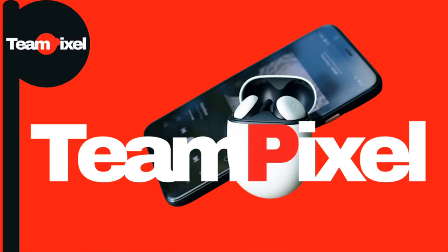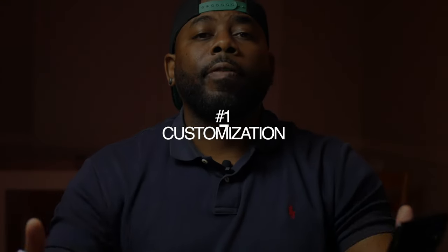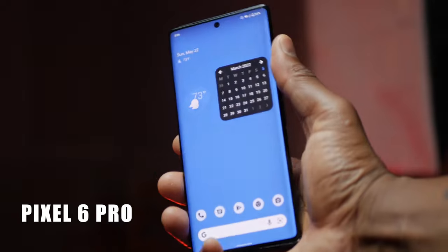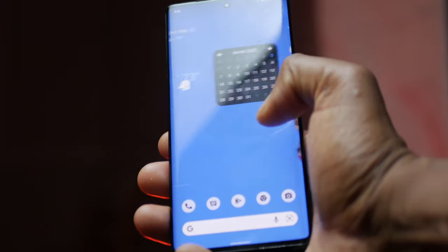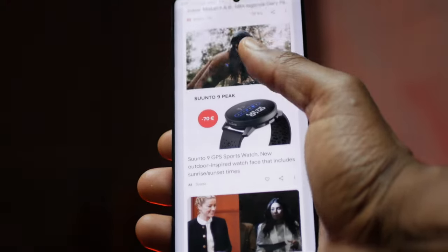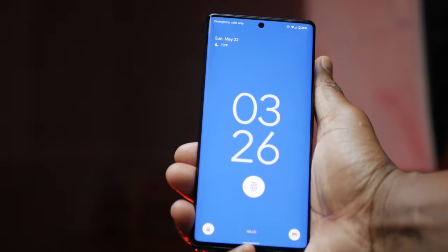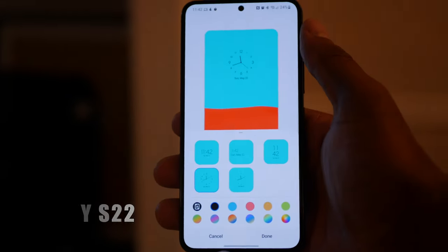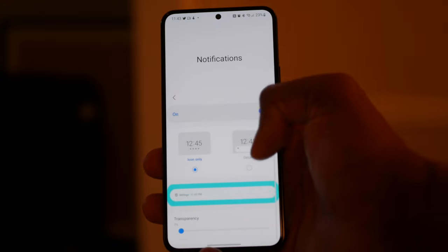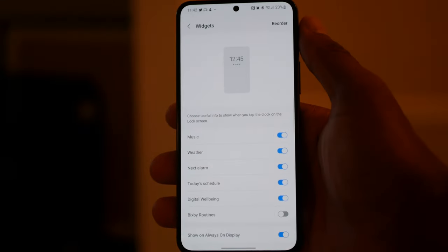Now when it comes to customizing the way your phone looks and performs, Samsung gives you a ton of options. One gripe I have with the Pixel is that you have no option to remove the Google At a Glance widget or the Google search bar, so if you're attempting to achieve a super clean and minimal home screen, you can never truly achieve this with the stock Pixel launcher. Another problem with the Pixel 6 Pro is there aren't any options to change the lock screen appearance. On the Galaxy S22 you can change various aspects like clock style, number of notifications to show, font style, and even custom video lock screens. Personally, I'm not a fan of the new Android 12 Pixel lock screen, so having more options on the Galaxy S22 is a welcome change.